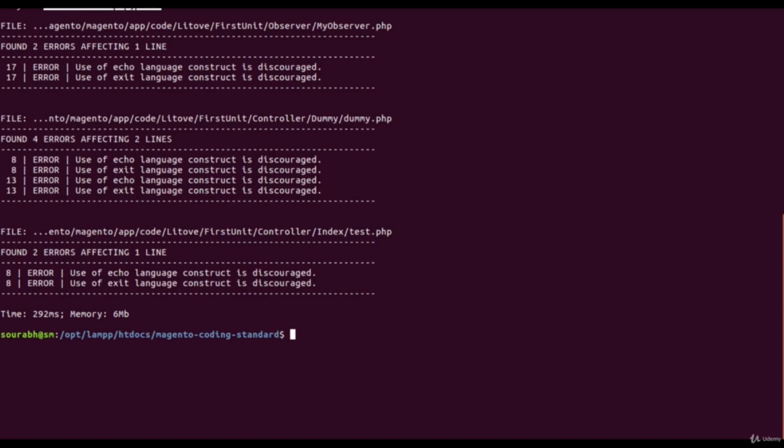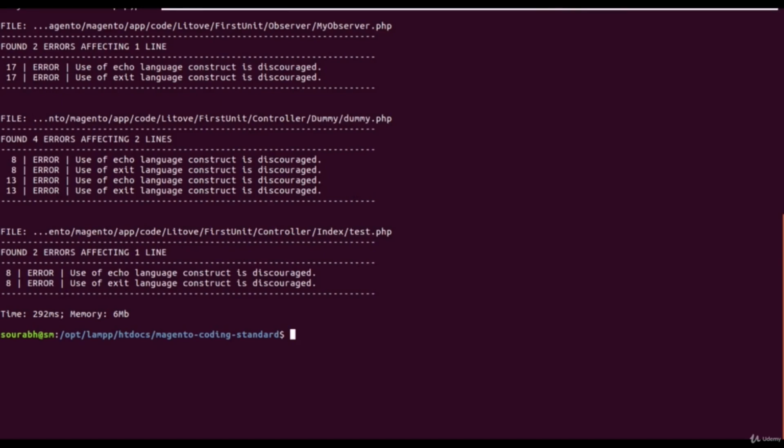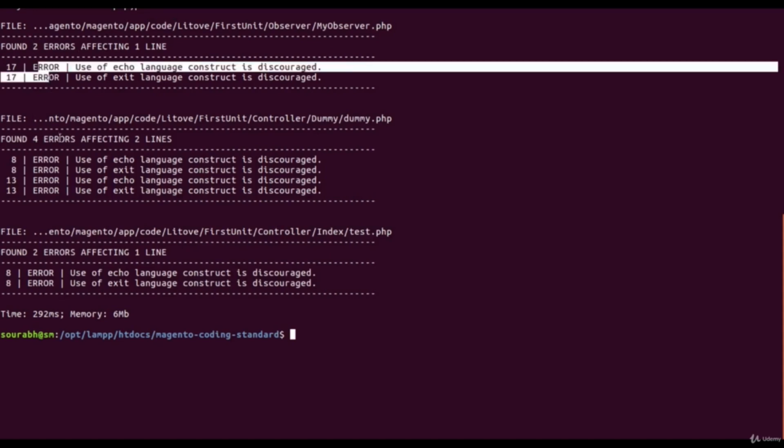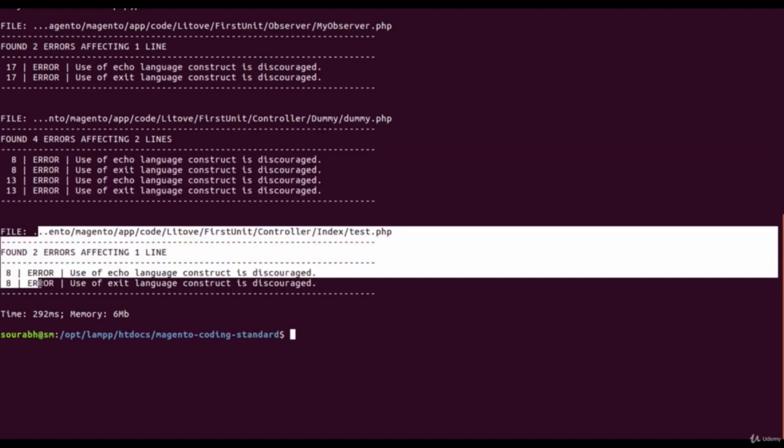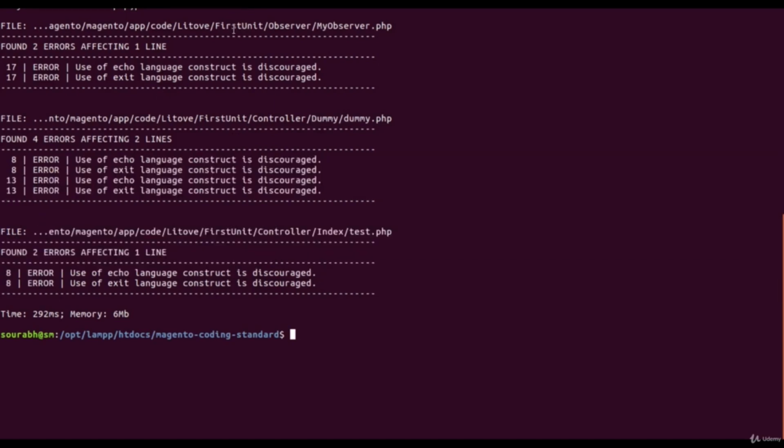I ran this command on the module that we have developed till now. In our lateway folder we have only the first unit module, and here you can see that it has checked, and two possible errors are found. They have given us the details, the line number and the file name in which that particular error is. We don't have any very serious issue here, but we should be resolving all of them.